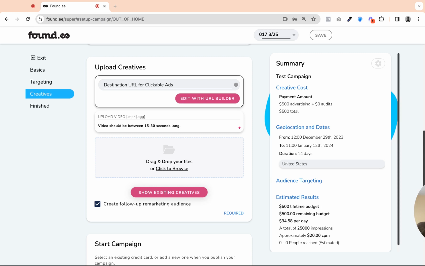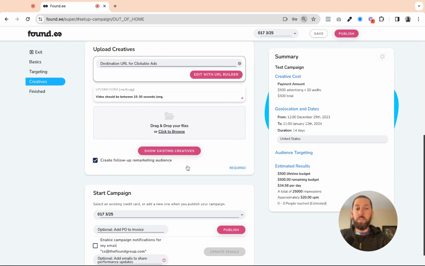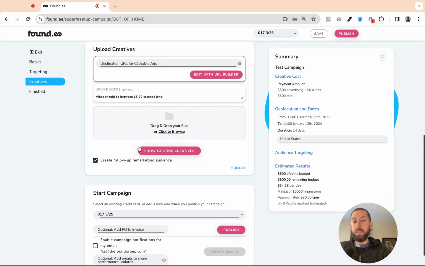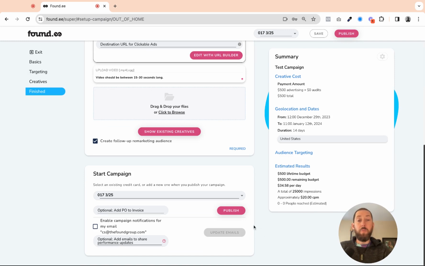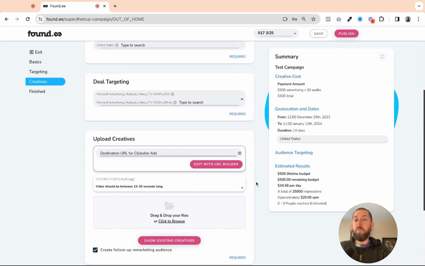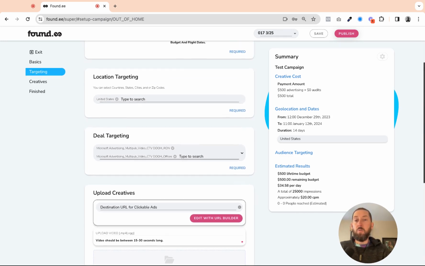So you may have seen that tutorial or be familiar with those, but you essentially drop a URL in here. These, again, are not going to drive really any traffic or any clicks, because it's not serving on their devices. It's serving in public places. And then the other thing I would note here is you would upload your video just like you would in your connected TV offering. So same type of format, 15 to 30 seconds long, MP4 ideal. And from there you just publish. So again, it's pretty straightforward type of targeting.